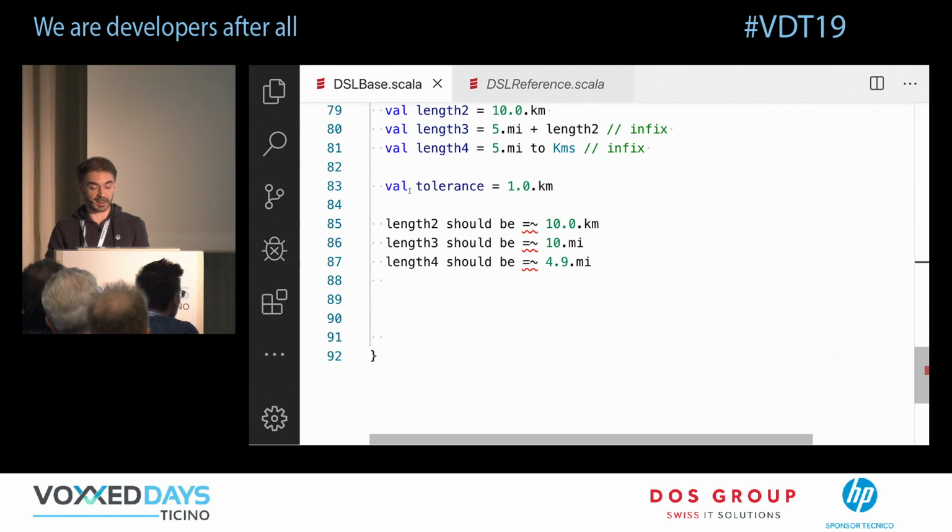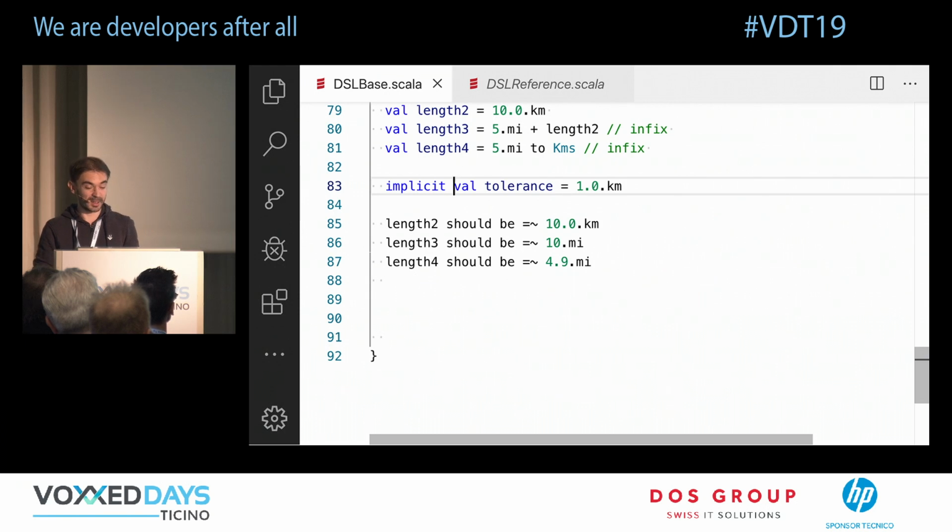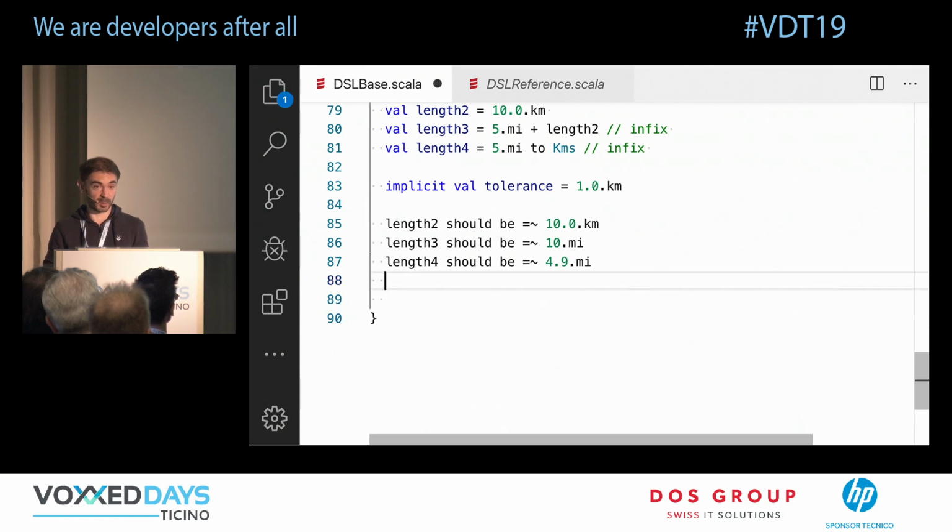So if you want tolerance to be defined in your DSL where you have approximate equality, what you have to do is just to provide this, okay? This is used in Scala for thousands of applications, like, for example, execution environments when you do asynchronous computations, but it's used everywhere, and it's actually the source of probably 80% of the errors when you're trying to copy-paste code from Stack Overflow. If you have tried it, it's just because you may be forgetting to define or to import something that is implicit, okay? That's the idea.